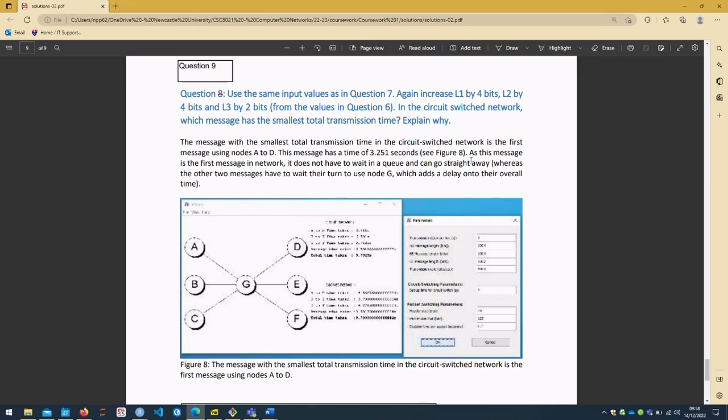Even though in reality there'll be some little time discrepancies there, everything doesn't get sent exactly at the same time, or there'll be little things that shift the time and allow things to be queued randomly. But I guess the point is just to keep it simple. You assume that the message from A arrives first and therefore doesn't have to wait in a queue and goes straight away, whereas the other ones have to wait for the first message to be sent before they can be sent afterwards.